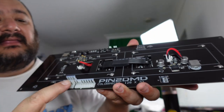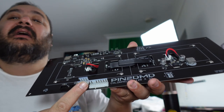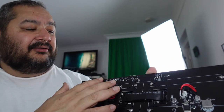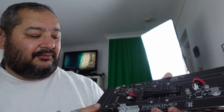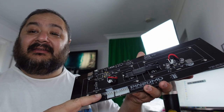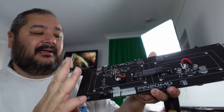So we have our display, and if we have a look at the back of this display, you can see that the actual plugs have been put on here, which pretty much match exactly what the normal DMD on my fishtails would have. And then it's got some basic controls here for resetting things, basically to the menu system for the firmware, how do I reflash it, all these things. And then there's the data cable, which comes from the dot matrix display board within the pinball and plugs into here. So power goes into this plug, data goes into this plug, and then we end up with our dot matrix display here.